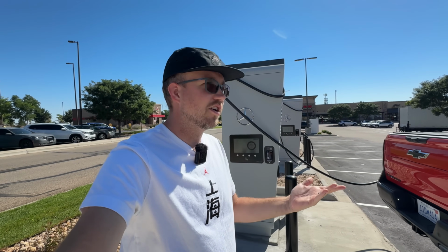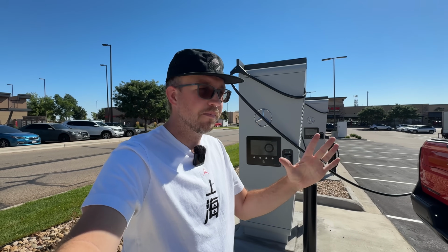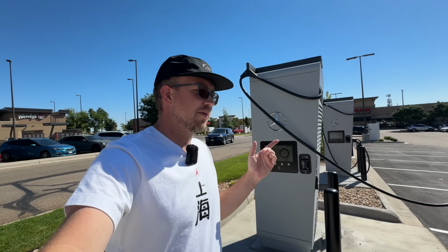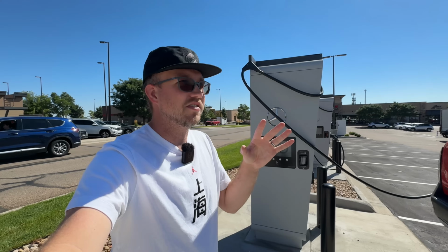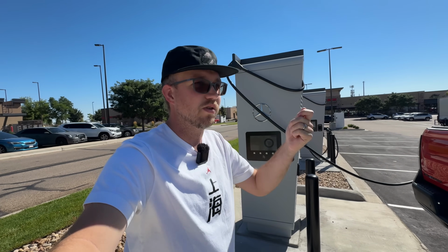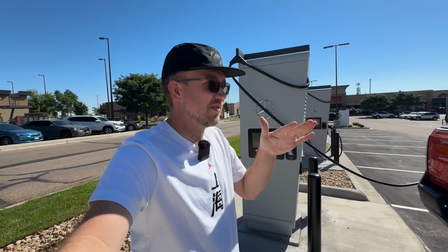Labels are hard. In fact, if you use AI, ChatGPT or something, to look up the max charging speed for a Hyundai Ioniq 5, it'll probably say 350 kilowatts because a number of journalist outlets have said they charge at 350 kilowatts, which I partially blame Hyundai for because they basically say that it'll do 10 to 80 when plugged into a 350 kilowatt charging station. So just nuances with the verbiage.